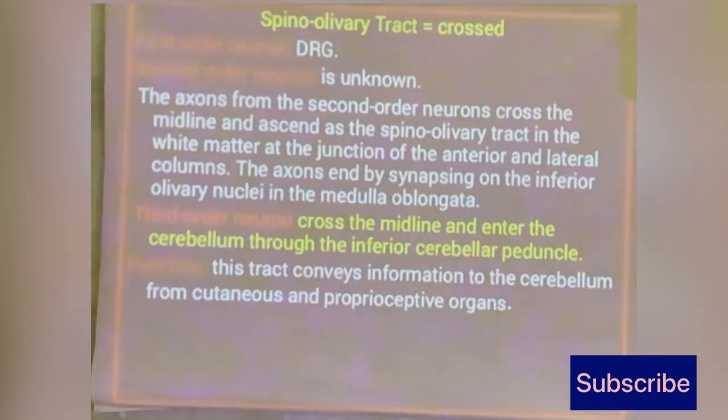So while the spinotectal tract has two orders of neurons, first order neuron from the dorsal root ganglion, and second order neuron ending in the superior colliculi, with this one we have the first order neuron in the dorsal root ganglion, the second order neuron getting out of the posterior horn and terminating in the inferior olivary nucleus, and from there the third order neuron crosses to the opposite side and goes to the cerebellum of that side. So it's like there is a double decussation. The first one crosses to the opposite side, ascends, then goes to the inferior olivary nucleus of that opposite side. From there, the third order neuron crosses to the opposite side to return to its own right side, if the right side is where it began.